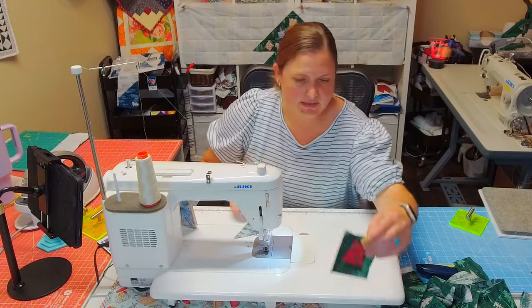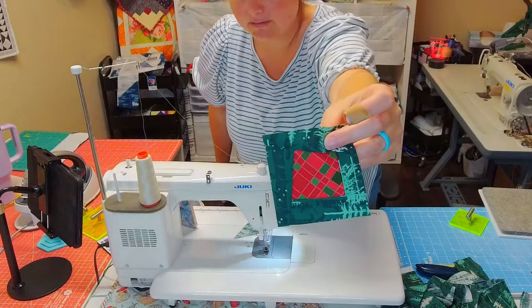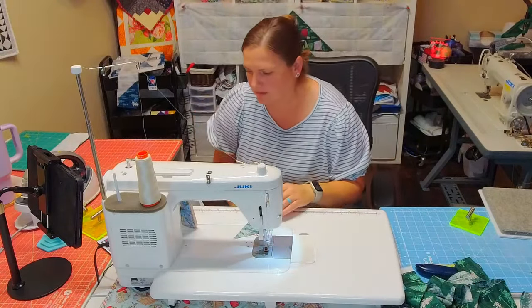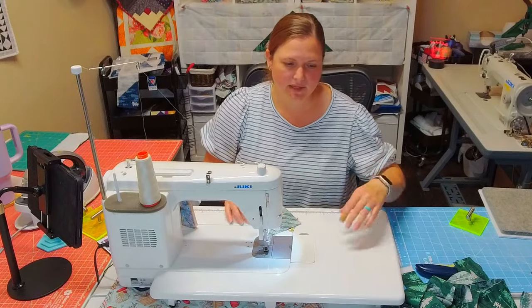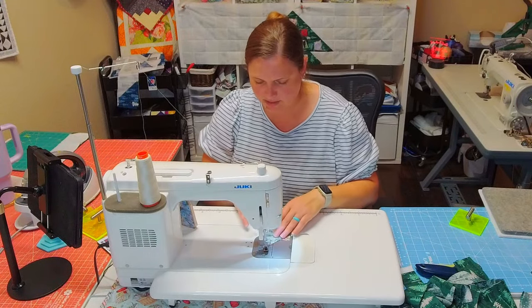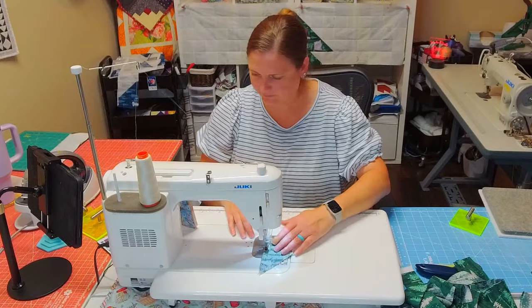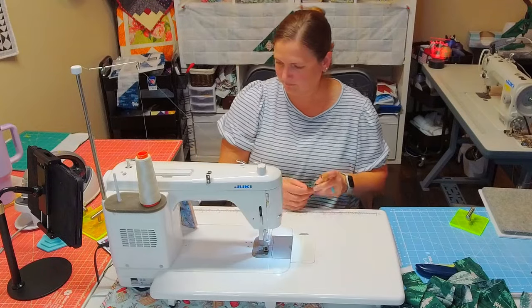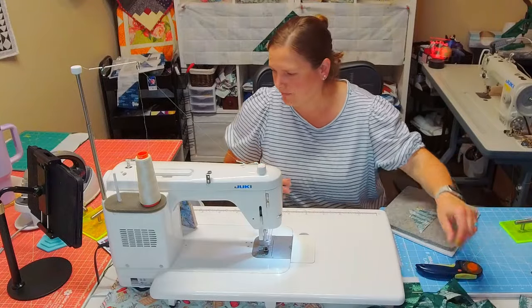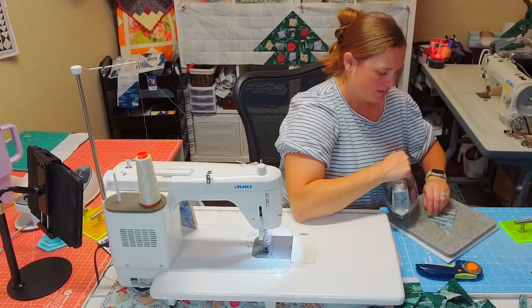Yes, so this is, I don't know if that's even close enough. I'm calling them my wonky ornament blocks, and they're not all a different print, but I'm using a bunch of scraps of fabric that are Christmassy to make the little ornaments on the tree that I'm working on. And then I have another camera view here. So when I go to trim up this block, I'll try to get trimming it closer.